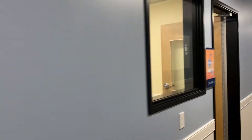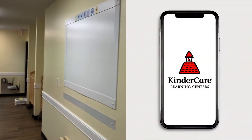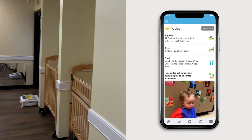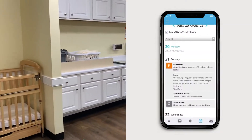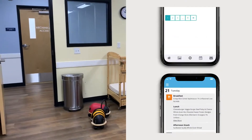A typical day will include curriculum activities, reading books, exploring the classroom, playing with toys, interacting with other infants, and receiving a lot of love from their teachers, as well as the opportunity to explore our infant playground depending on age. We also have a custom KinderCare app to communicate with parents throughout the day. We'll provide photos, videos, and updates on food, nap, and diaper changes so families can follow along with their child's daily activities in real time. Within the app, families also have the capability to message the classroom or center management team.